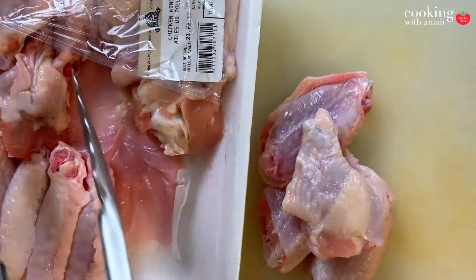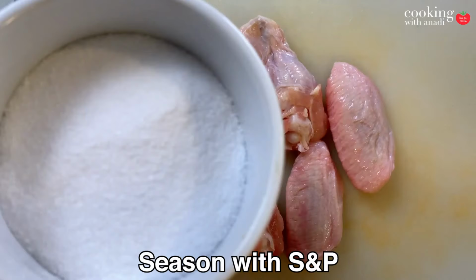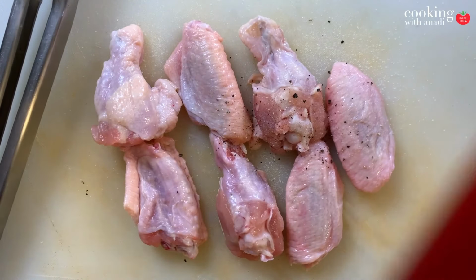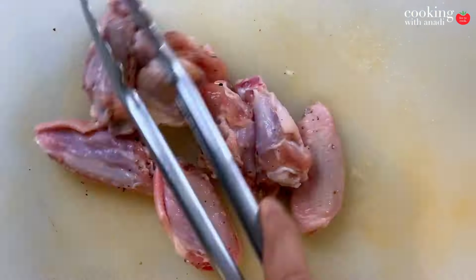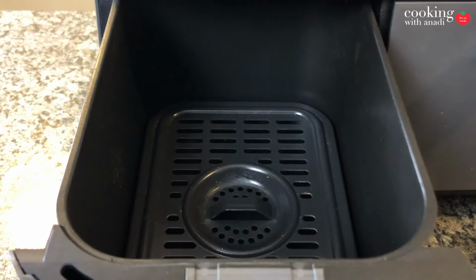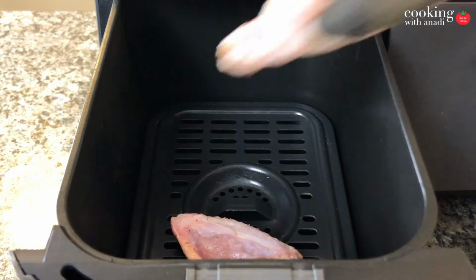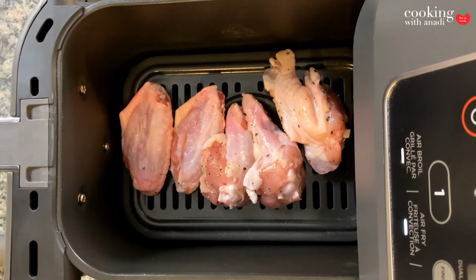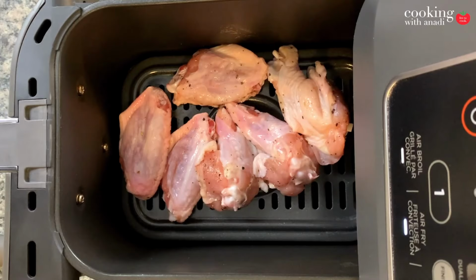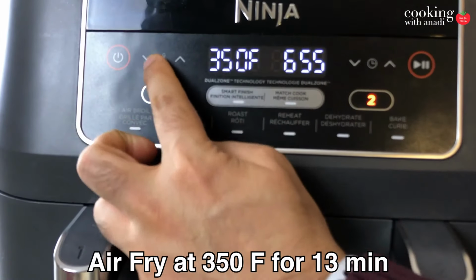So first, season your wings with a pinch of salt and pepper and just toss the wings in the seasoning to make sure it's completely seasoned on each side. Then transfer the wings into your air fryer basket. Now my air fryer basket has non-stick properties, so I never have to put any oil or spray before cooking. So lay out your wings in your air fryer and close the drawer.